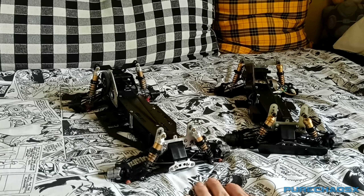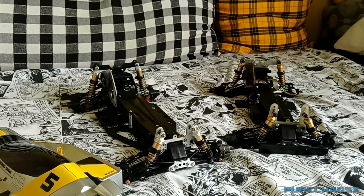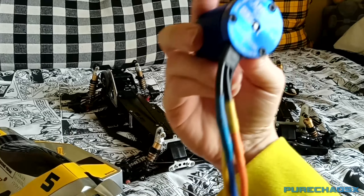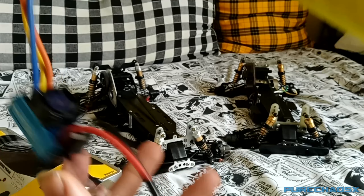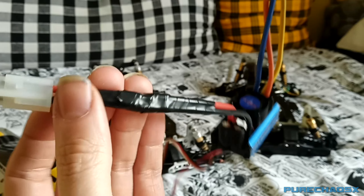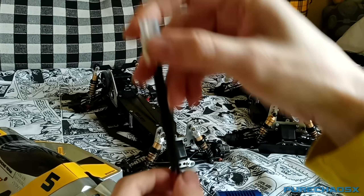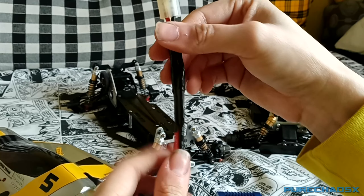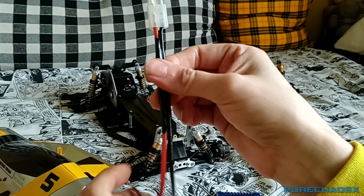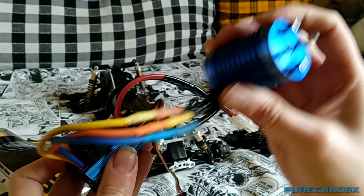This one has a brushless system in it — the original body is still there. It has this brushless system with it, an e-tronics Photon, which I've had to very poorly solder a Tamiya plug onto. I did have a Tamiya plug I tried to wire in, but the wires were too big for the pins, so I couldn't do that. I just did a messy solder job — these wires were so thick, it was hard to solder — but it works fine.